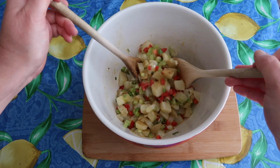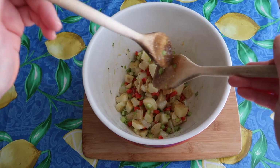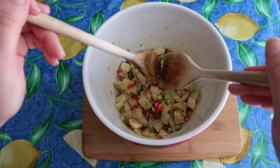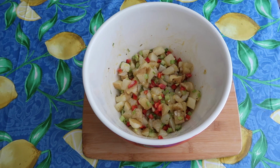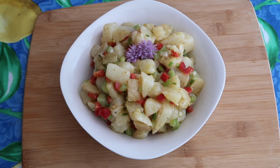And you can taste it to see if you need to add any more seasoning. Potatoes can take a lot of salt, so you might want to add a little bit more salt, maybe a little more pepper, to your taste. I'll show you how we serve it. And here is our lovely Mediterranean potato salad.